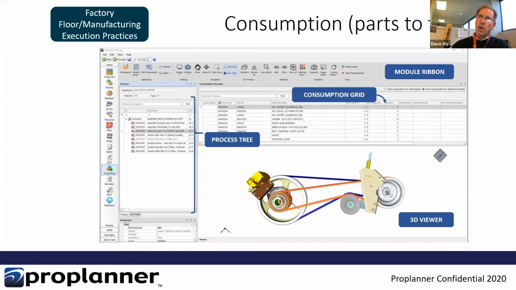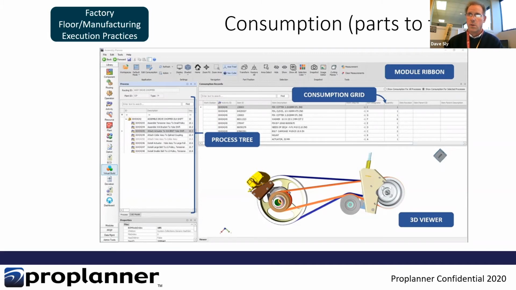So there's a lot of co-authoring. We're modifying the process itself and the process's consumption so that the new version of the product is essentially reconciled with the process. We don't have parts that are being consumed by the process that are not in the current MBOM, right? We don't want that to happen.